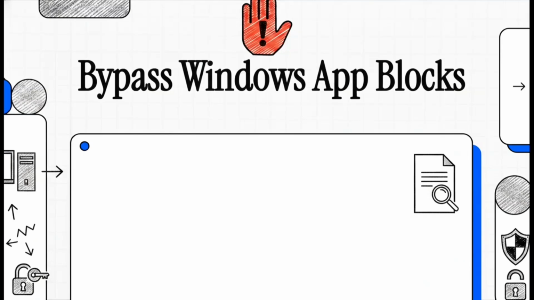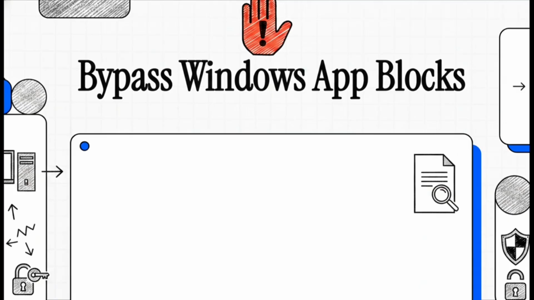Have you ever tried to install a completely legitimate piece of software only to have Windows completely slam the brakes and throw a massive app blocked warning right in your face? It is incredibly frustrating, especially when you know for a fact the app you're trying to use is totally safe. You're just trying to get your work done. But your computer is treating you like a threat.